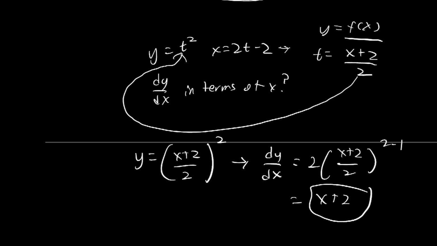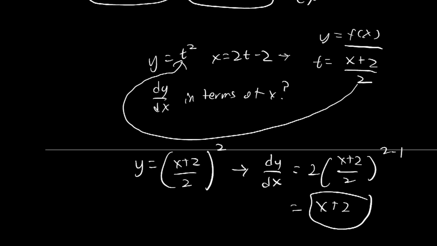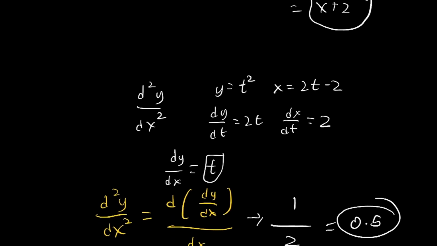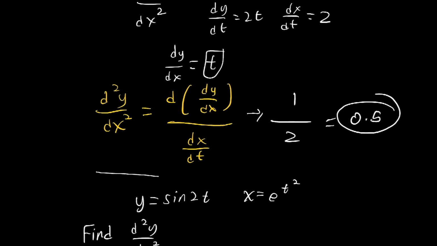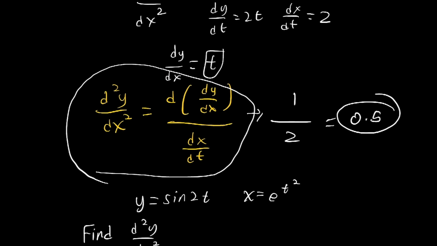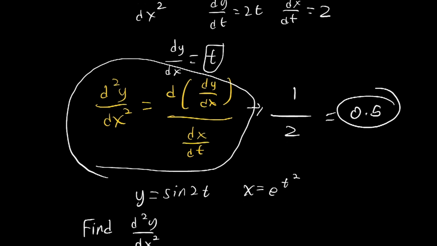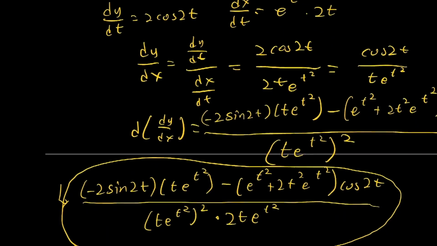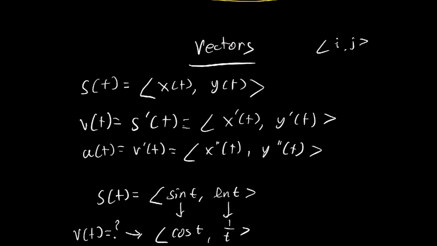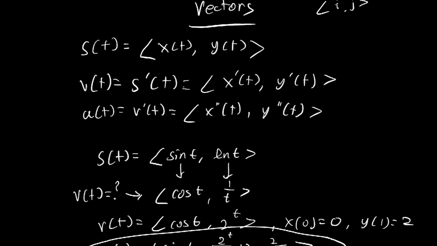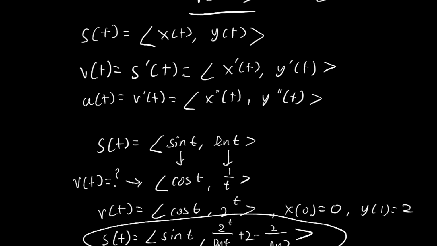We can solve for y in terms of x by solving for t in the x equation and just plugging in whatever you get for that. We can take the second derivative with the formula highlighted here, and it's really just the derivative of dy dx divided by dx dt. And so there you have it. Here's an example problem that we did. And then we have vectors, which are adding on to parametric, so we're building a little bit here. The position vector is just represented as a coordinate vector of x of t and y of t. The derivative is just the individual derivatives as a coordinate, and the same goes for acceleration.